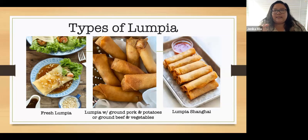The one in the center is actually the kind that I grew up making on my mom's side. She uses a filling that's already cooked. So she does ground pork and potatoes. You'll also see them with like ground beef and peas and corn and carrots, and those fillings are cooked before you wrap them in the lumpia wrapper. The ones in the center, I actually double wrapped because I like it extra crispy. So there's two wrappers around those.